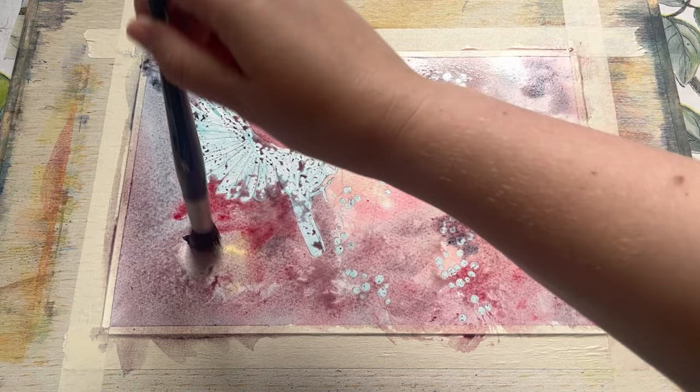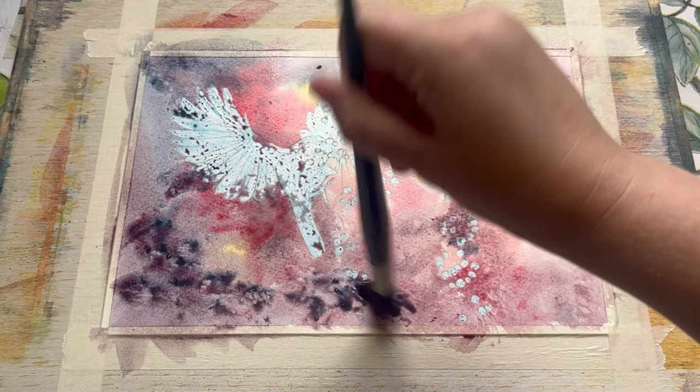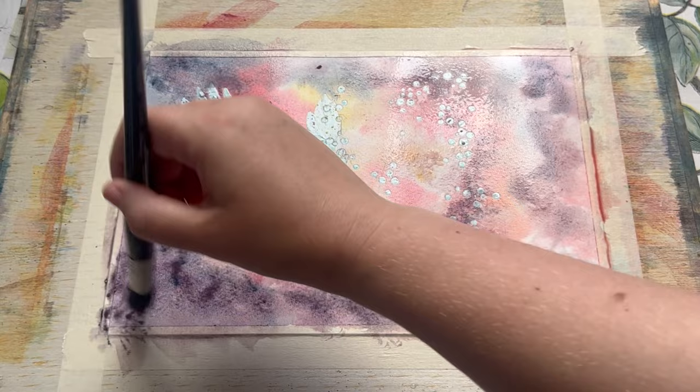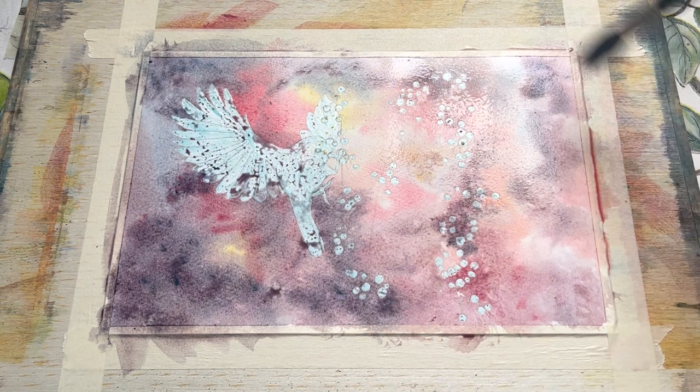As you can see here, while the paint is still wet, you can move it around a bit on the paper and introduce different colour and pattern using your brushes. My preferred brush for this is a decently large mop brush. The one I'm using here is a size 14, but honestly, use whatever you feel comfortable with as long as it's large enough to quickly cover a lot of the paper. This helps to avoid muddying the colours when you're creating a soft, washy background like this one.